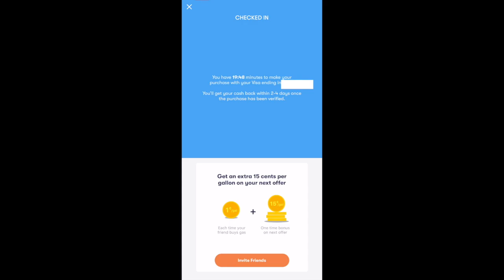I've found that these verifications take longer than the receipt verifications, so just keep that in mind. But that's it — it's basically automatic after this. You don't have to submit a receipt. GetUpside will just check that the purchase was made with that card, approve it, and you'll get your cashback. I've used this a couple of times now and it's worked very smoothly. GetUpside is a really simple cashback app and they're making it even more simple with this check-in feature.